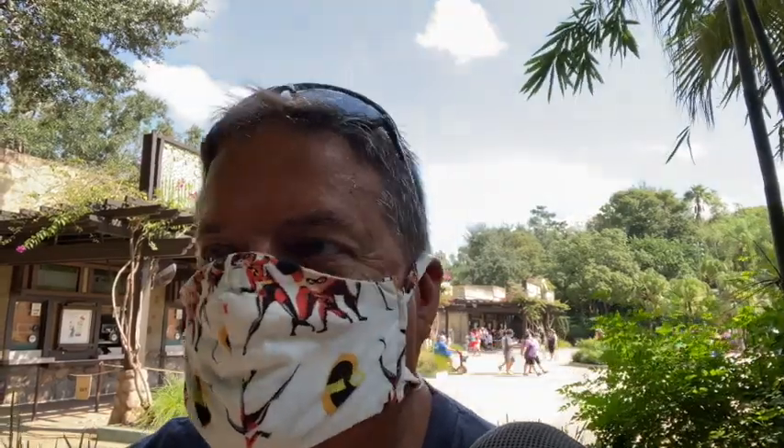Hi, this is Jeff Kober and we are here at Disney's Animal Kingdom. We're long overdue for an update and we thought we'd come here and bring you the magic of nature. It's just a beautiful day, kind of warm but not hot and humid like it is in the summer. It's just that moment where the season is kind of chilling in and we're here to enjoy the park, check out what's new, and check out a few things that I really love and adore.